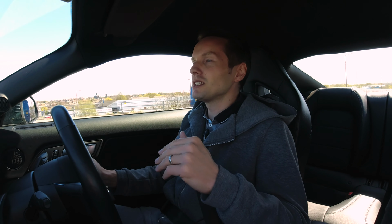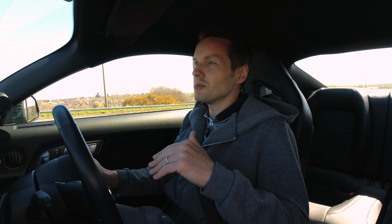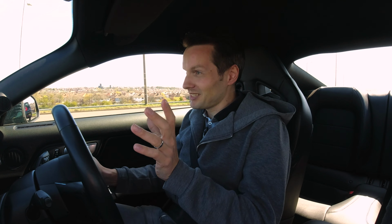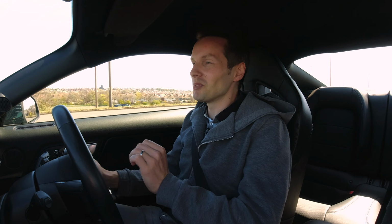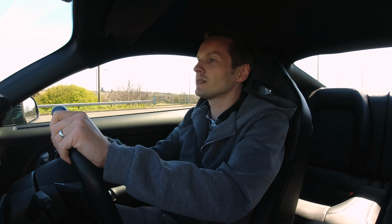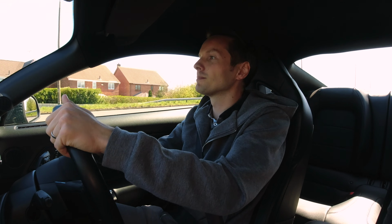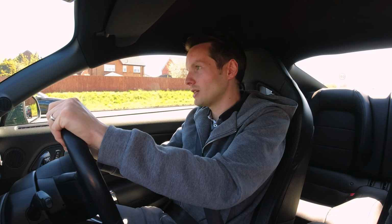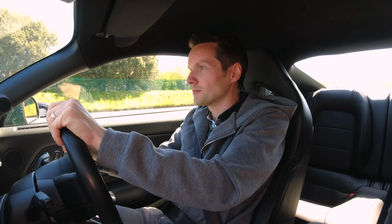Now, Phil from Ellis Ashton's been good enough to lend me this car from his stock, so I'm certainly going to treat it with respect when I'm driving it, on camera at least. But this car, trust me when I say, it's got so much power, but we're not going fast. We're going nice and steady, 30 miles an hour, two hands on the wheel, nice and steady. You turn that off there.